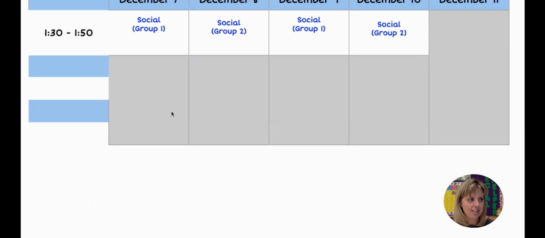Then what I've started to do, and I just introduced this a couple weeks ago, is an afternoon group. I'm finding the asynchronous work is really hard for those young kids, especially if they don't have the parental support. And so I would rather they be with me. So I've introduced some social groups in the afternoon, but I don't want the kids to come with me every day. So I put them into 2 groups to keep the groups a little bit smaller. Group 1 comes on a Monday, Wednesday schedule, and group 2 comes on a Tuesday, Thursday schedule. I just started this week, and it has made a world of difference. The kids are at least beginning to understand the social concepts.